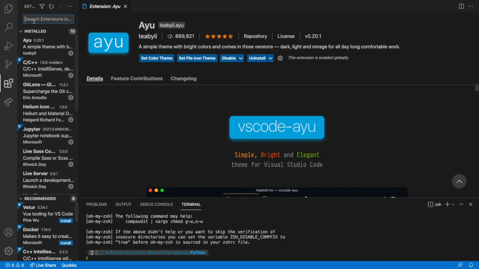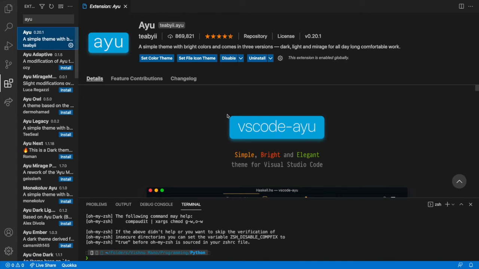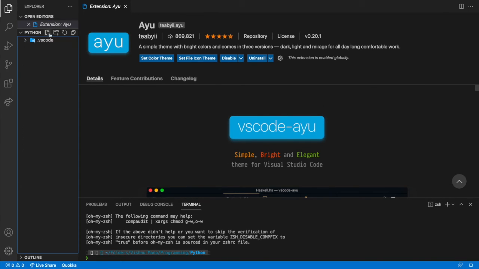Lastly, download a theme to make your code more aesthetic. I would recommend Iu, which is an orange and black based theme. To test that everything is working, let's build a hello world script. You may not understand what we are doing, but I will explain this line of code in the next video. We will just type this to make sure that your Python environment is set up correctly.